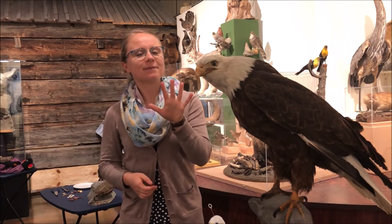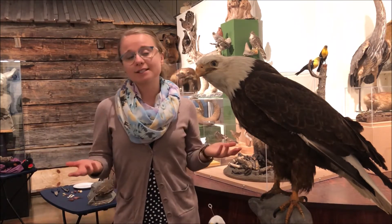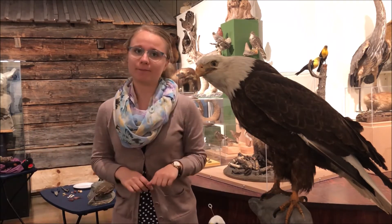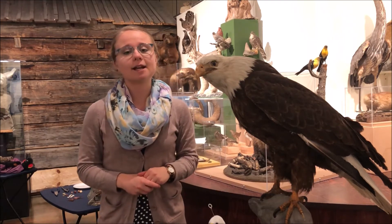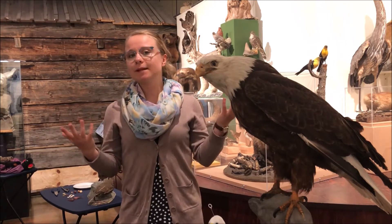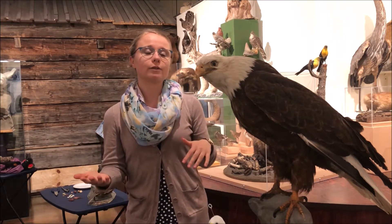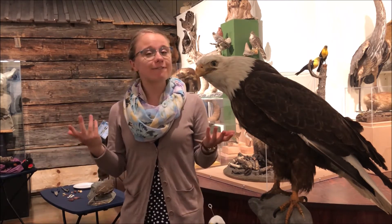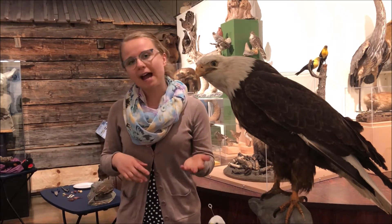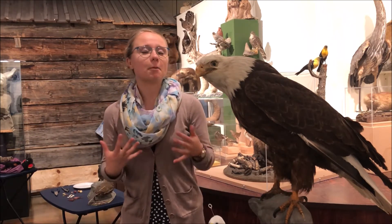And then on their fifth birthday they get the present of having some nice feathers on the top of their head. Now eagles live all across Canada, but here in British Columbia we have the most of them, because they like to live in places where there's forests near water. That way they can build their nice big nests way up in the trees and be close to water where there's lots and lots of fish — that's their favorite thing to eat. Depending on what's around, they will also eat crabs, lizards, frogs, other small birds, and small mammals.